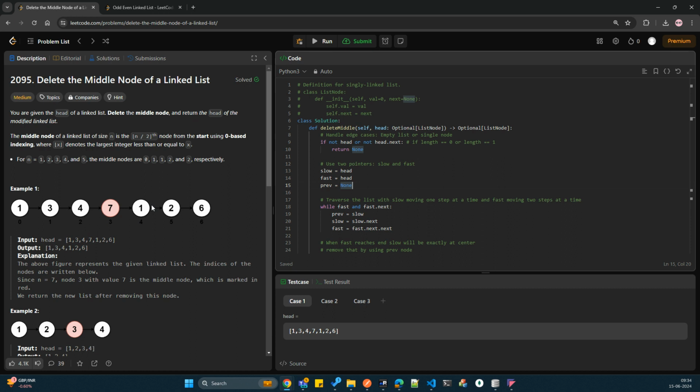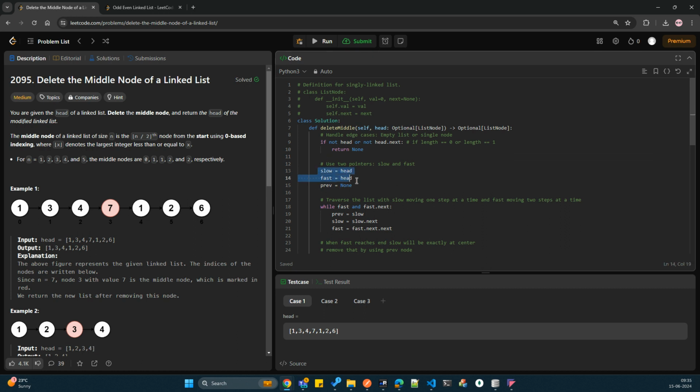In the previous method, we first calculated the length, and based on that we reiterated. Whenever we are doing that, we can think of whether it can be approached using a slow pointer and fast pointer.